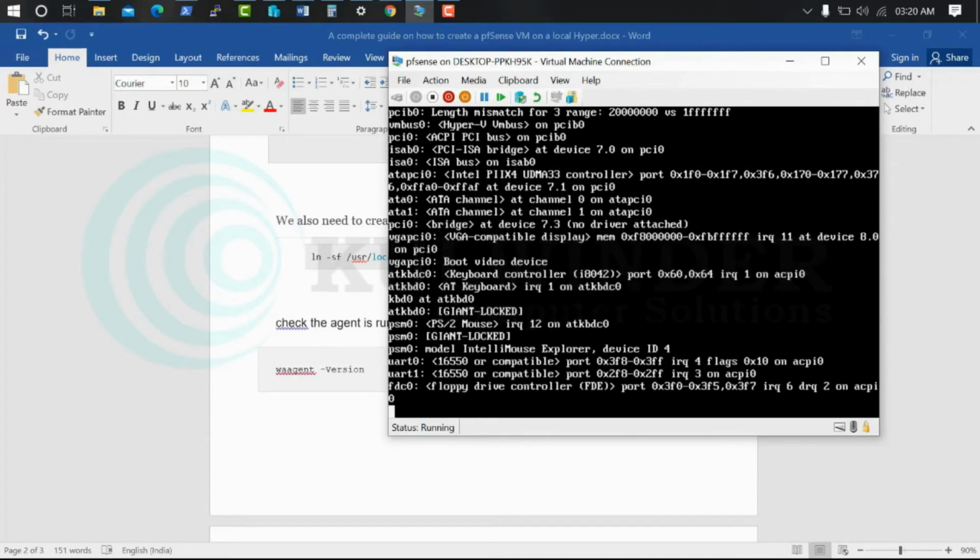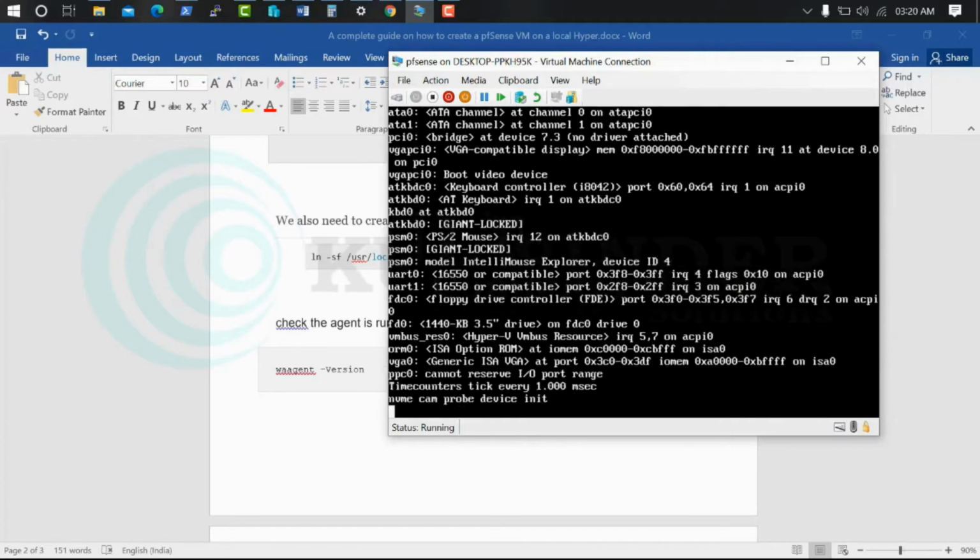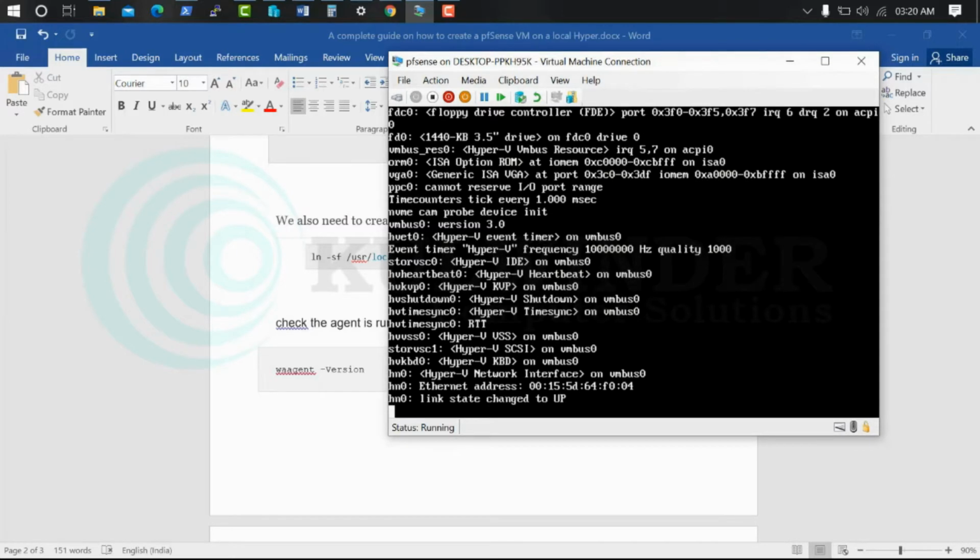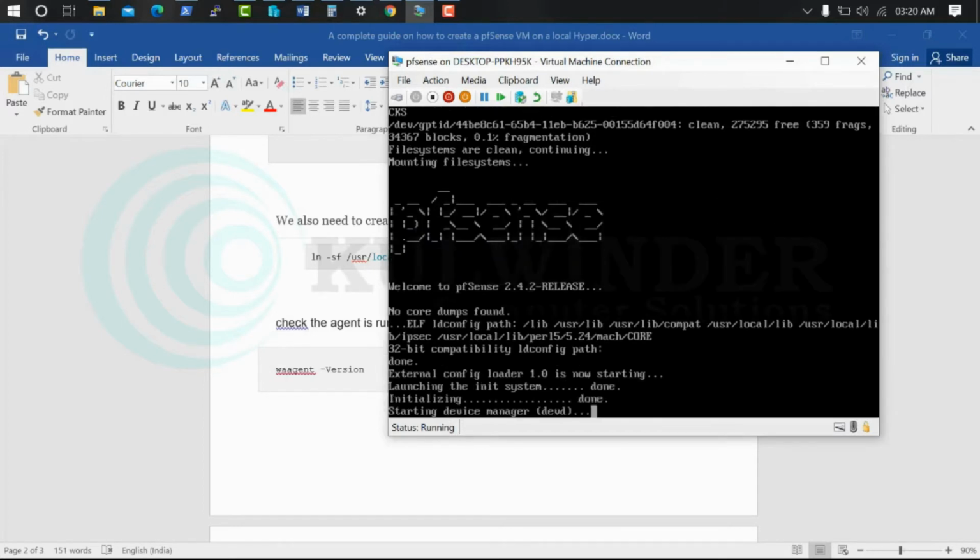And we have to enable SSH. We have to check our firewall rules. We should not face any problem while opening the web configurator through the IP.